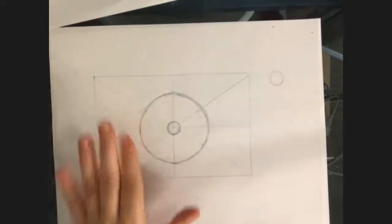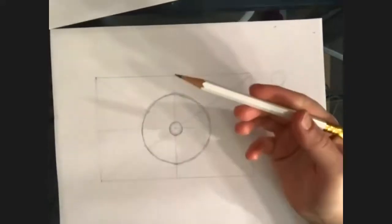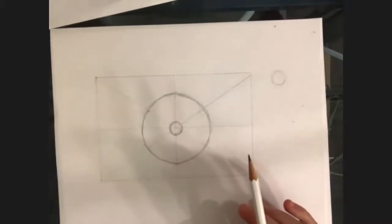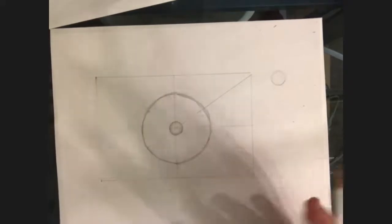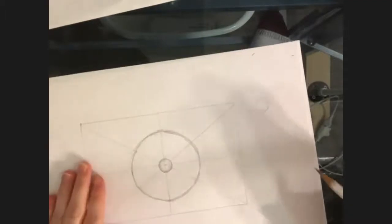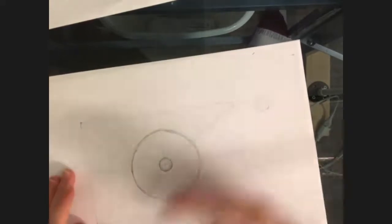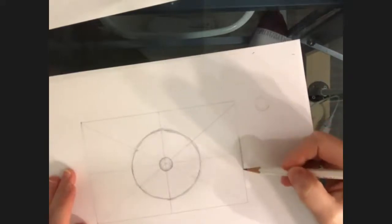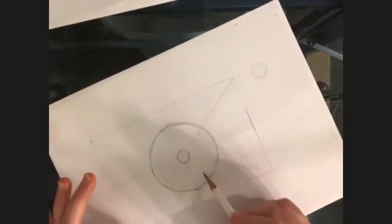Now, this is also not very dark — I'm keeping it darker so you can see, and I have a fancy pencil that erases really well, but even then, keep it light. So what I want to do now is — we're not going to make the curves just yet, but I know that my wings are going to come out to here, and there is one more circle inside of this.